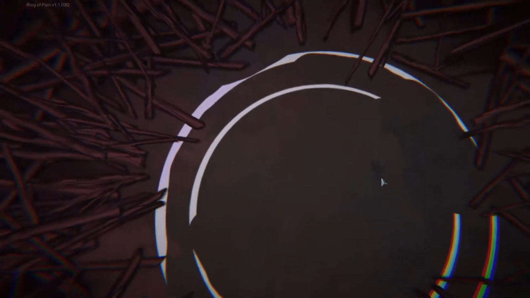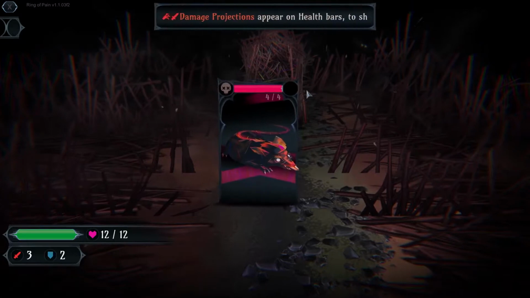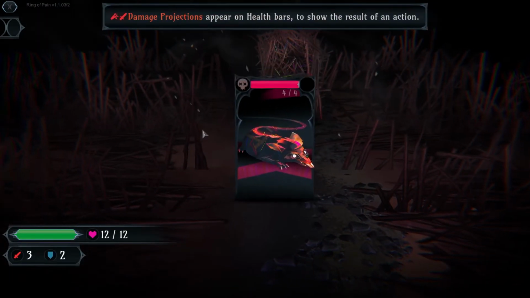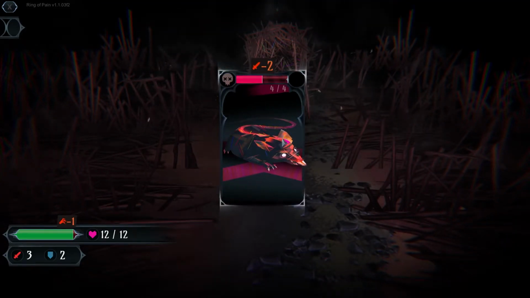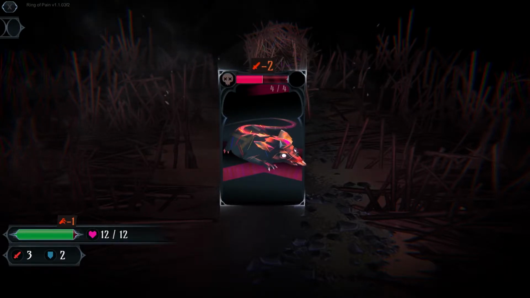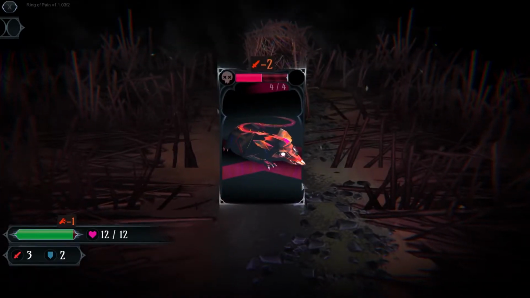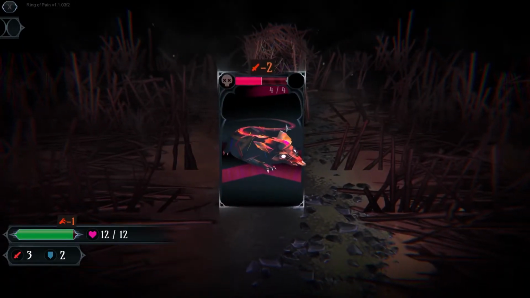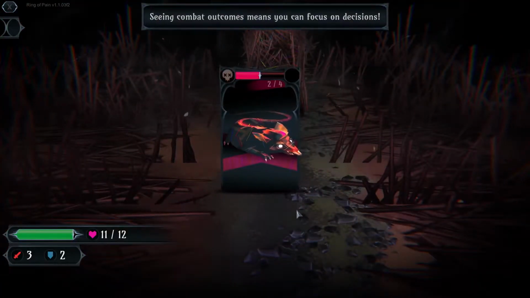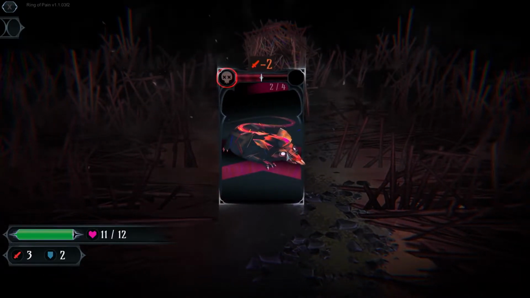Honestly, when it comes to the plot of this game, I have no idea what this is about. Damage projections appear on health bars to show the result of an action. So yes, this is a card-based dungeon crawler game. You have to fight through a dungeon and slowly build up your stats and items. Let's say you have this rat here. When you click on it, you'll take 1 damage, but you'll deal 2 damage. So it allows you to focus on what sort of decisions you want to make while playing the game.